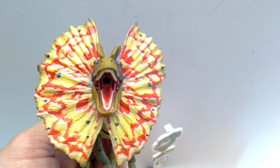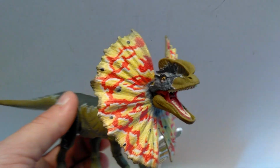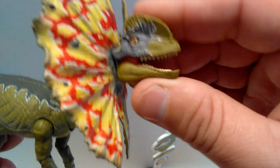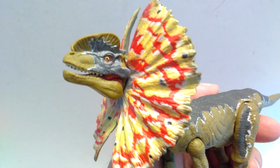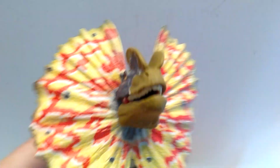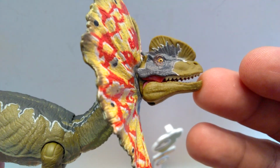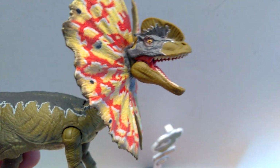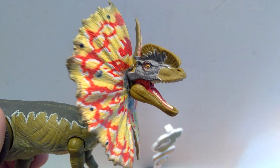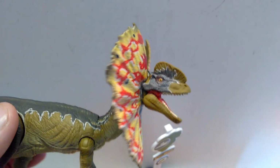Look at that shot right there. That is beautiful, looking at the Dilophosaurus facing you, in a very angry fashion with its mouth open. Of course, the jaw is articulated, and you can see that quite nicely, but the mouth doesn't shut as smoothly as the Velociraptors did, I will say that. And I've heard quite a few people having quality control issues with the joint in the mouth not working too well. So far, mine seems like it's working really well, but I don't know for sure if it will hold up. As of right now, we'll just have to wait and see.